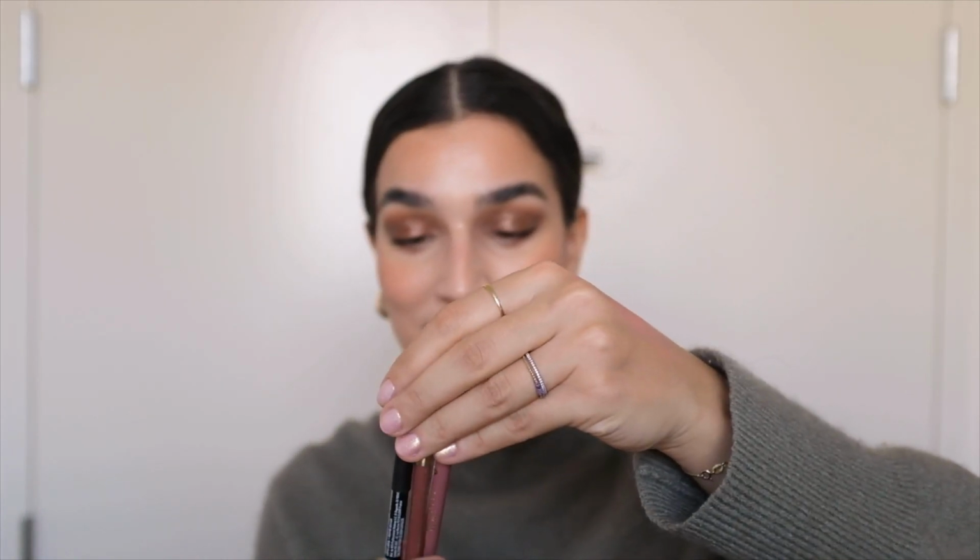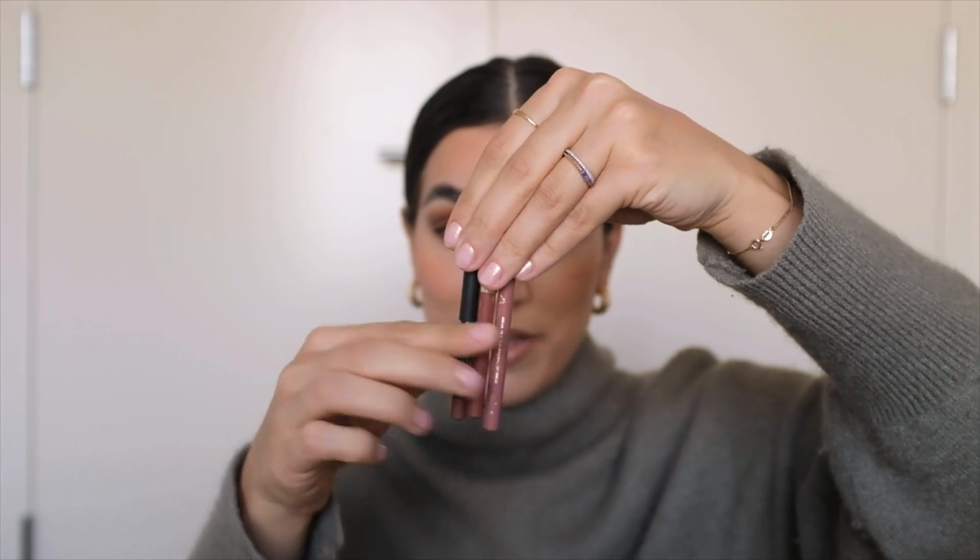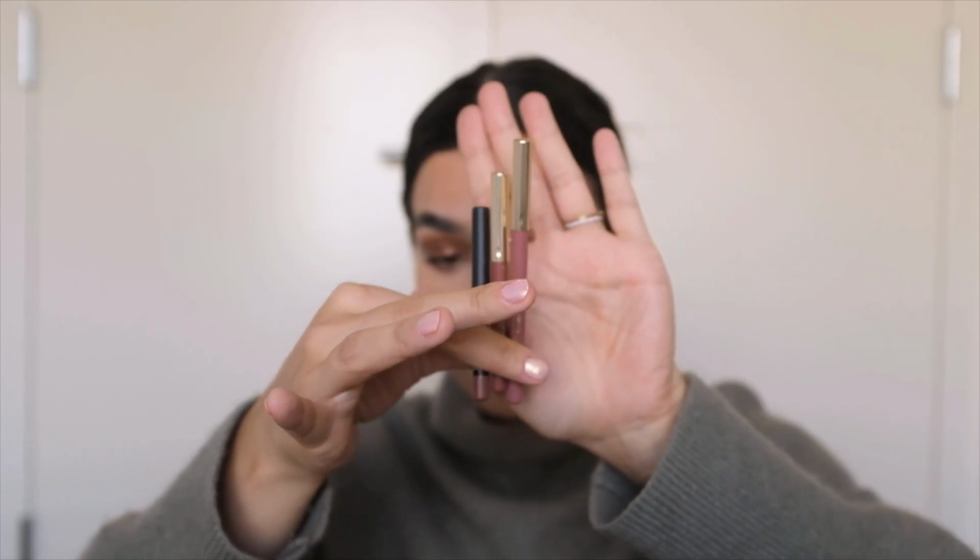So for lips, let's start with lip liners. I have 3, and as you can see, judging by all 3 of them, there's not a lot left because I have been using these quite frequently. Seriously, 2020 has been the year of lip liners for me. I learned how to line my lips in a way that I like, because before I was just taught to kind of overline my Cupid's bow, and I never liked that, so I never used a lip liner. But now I've learned how to enhance it, and I like that look a lot more.